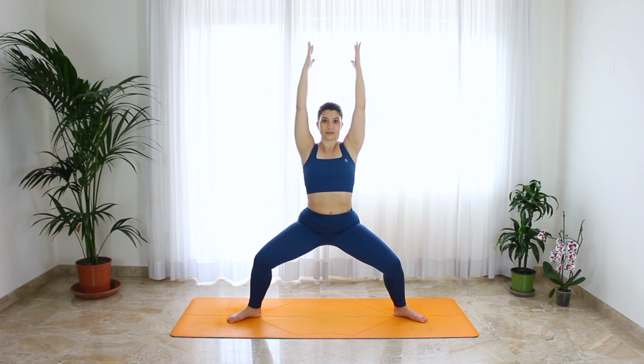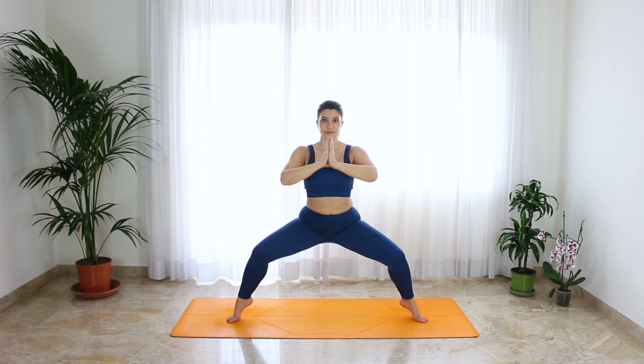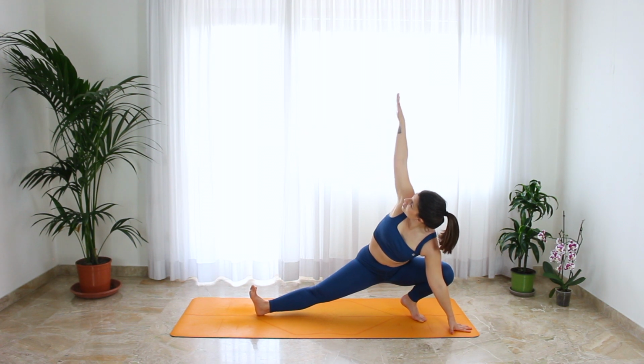Bring the hands to prayer pose and lift your heels. If you feel this is too much, you can always lower the heels to the floor. We shift the weight towards the left, bending your left leg. We come into a Skandasana. The right leg is straight.